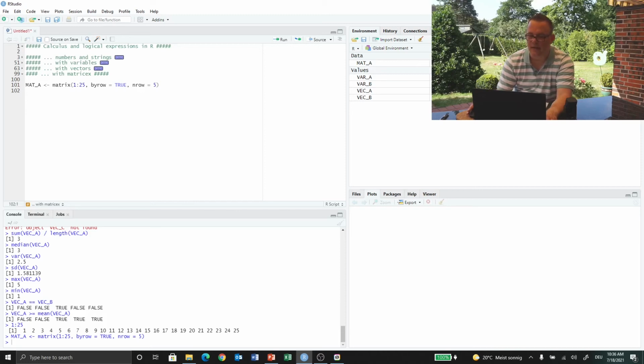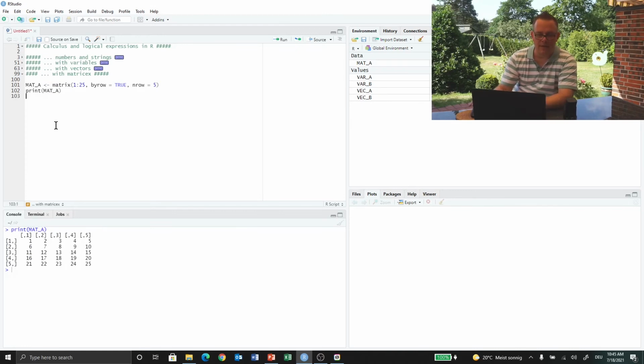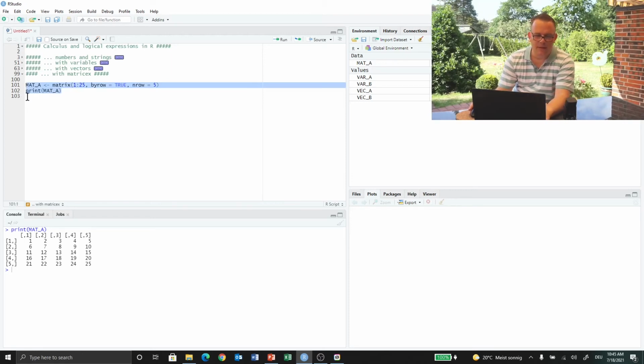It's an integer matrix 1 to 5, 1 to 5, so a 5 times 5 matrix. Let's print it. Let's have a look at it. And there's our beautiful matrix A, which comprises 1, 2, 3, 4, 5, second line 6, 7, 8, 9, 10, and so on and so forth. We need a second matrix, same size.